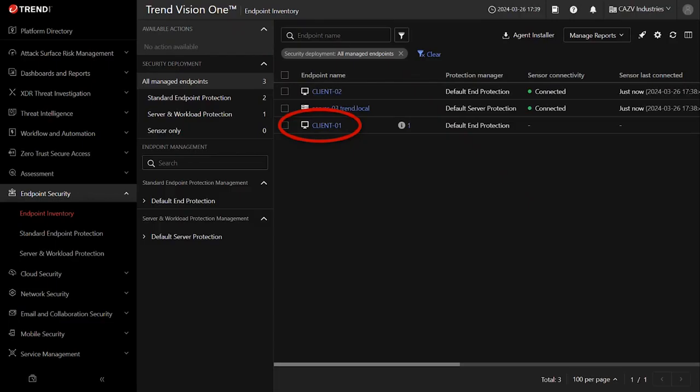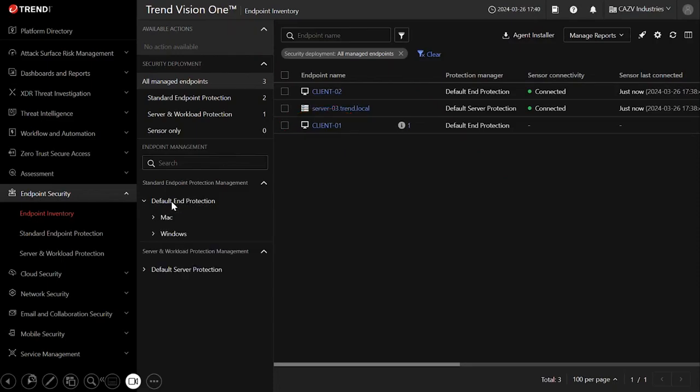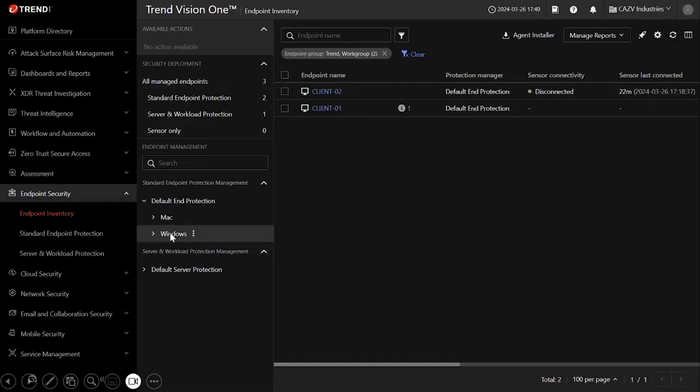Also, we can expand the default endpoint protection under the server standard endpoint protection. We'll expand this one, and then we'll click Windows. And client 1 appears as an active endpoint.